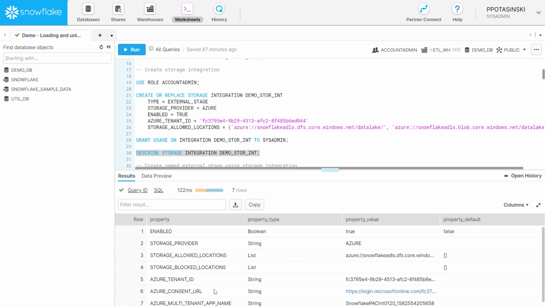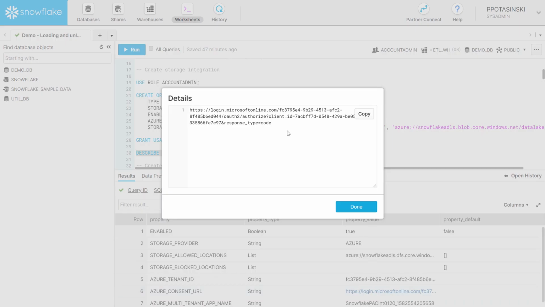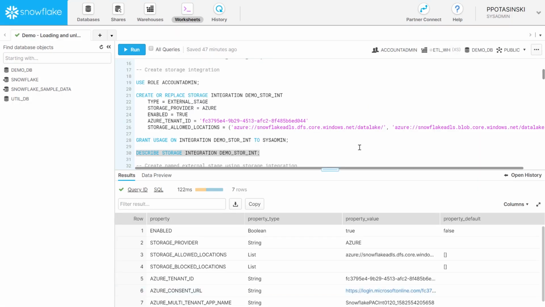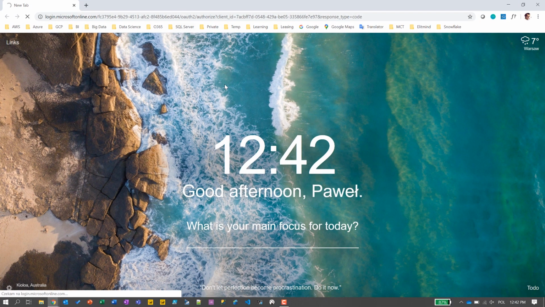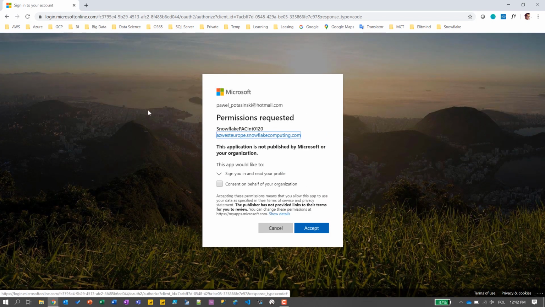As you can see, one of the properties is the Azure consent URL, and when I put this one in the browser, it will redirect me to the page where I'm asked for permission for granting permission to the newly created enterprise application named Snowflake PAC INT 0120.